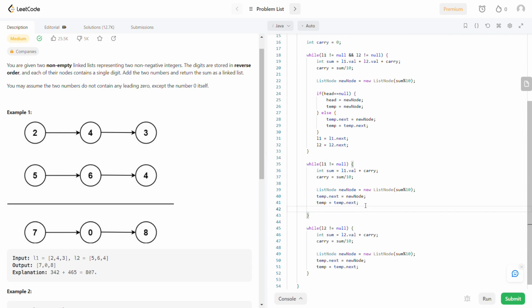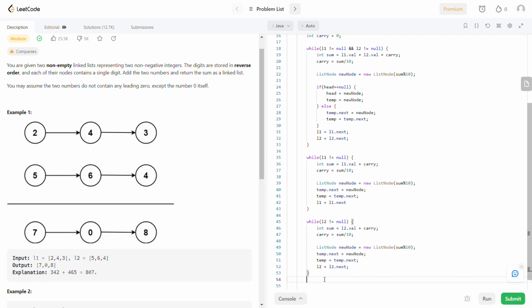Also, L1 is equal to L1 dot next, and here as well L2 is equal to L2 dot next.